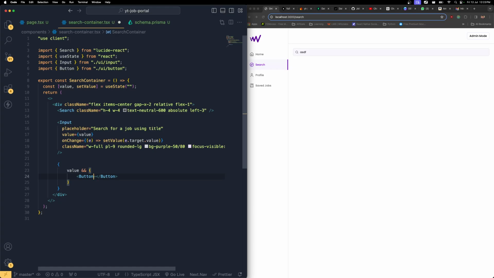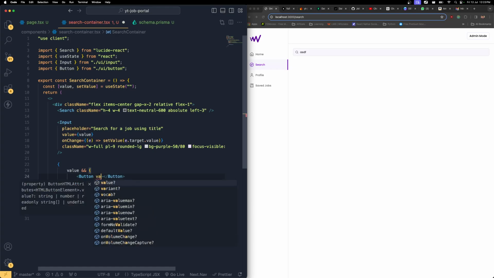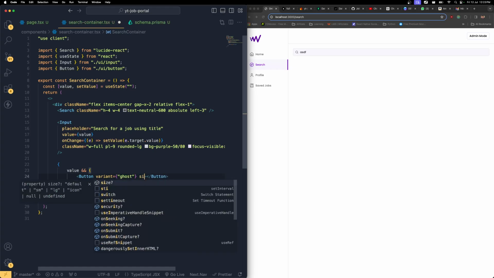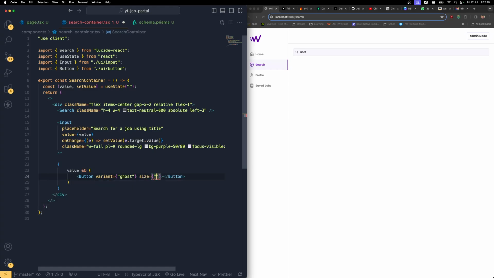And inside this, I'm going to say variant, which is going to be the ghost variant, and size is going to be the icon size, and the type of button.